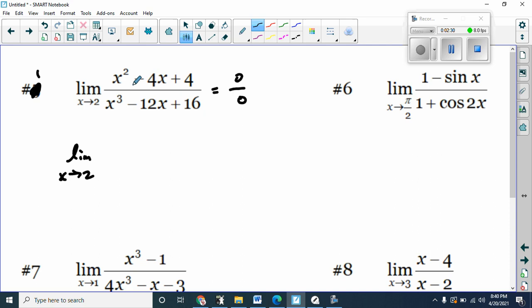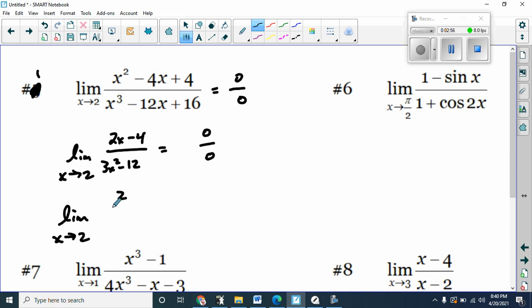The way L'Hopital's rule works is if I want to evaluate this limit, I can just take the derivative of the top, the derivative of the bottom, and divide them. Now plug in 2. 4 minus 4, I get 0 on the top. 4 times 3, 12 minus 12, I get 0 on the bottom. We are still in indeterminate form. We can use L'Hopital's rule again.